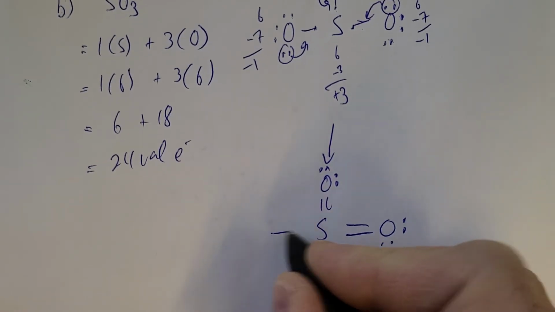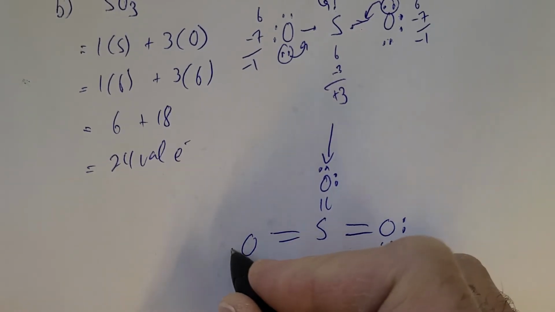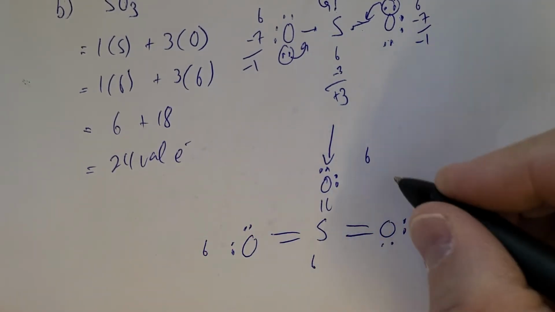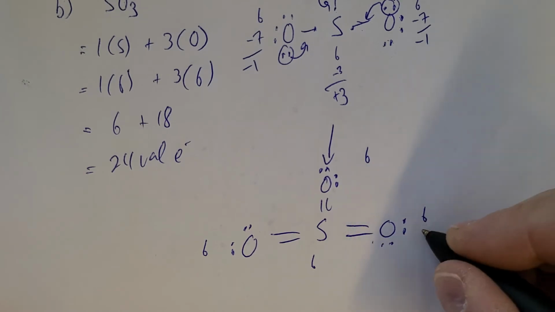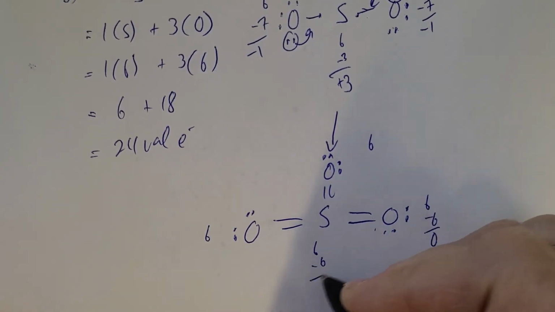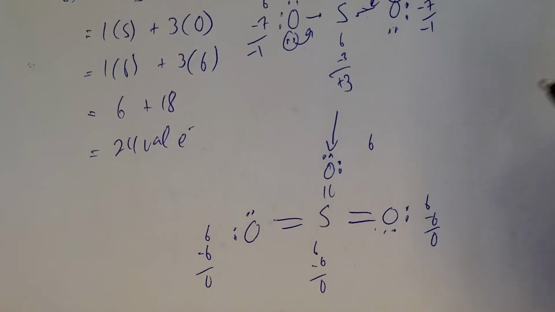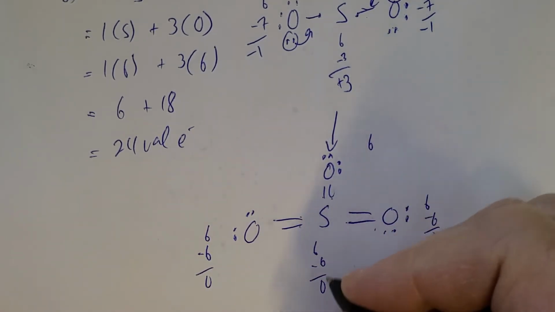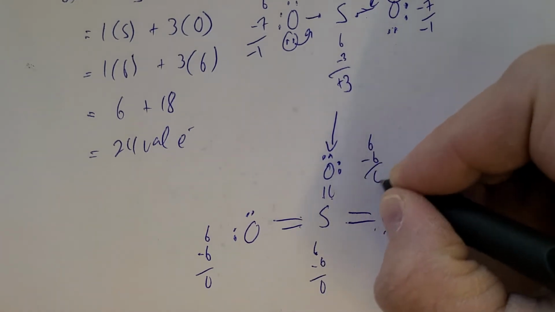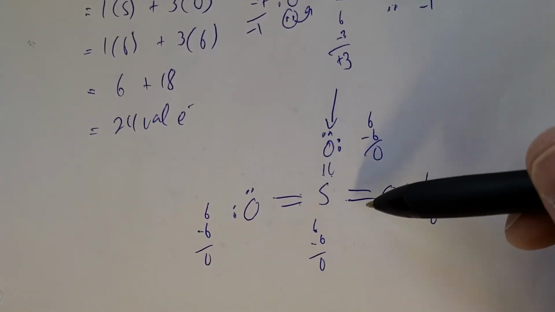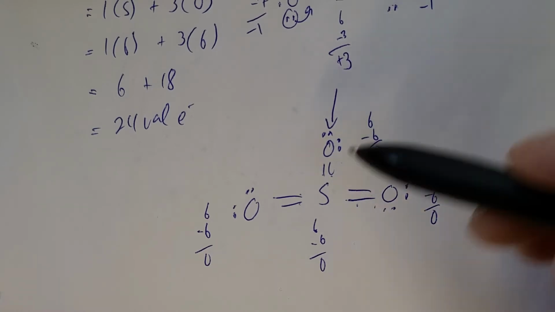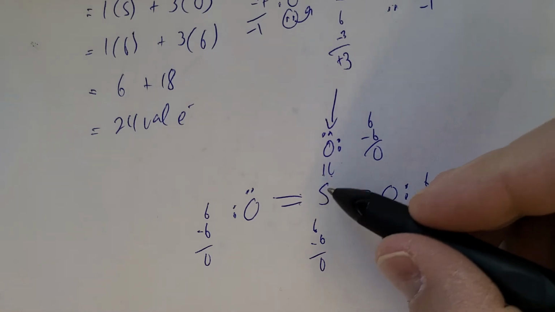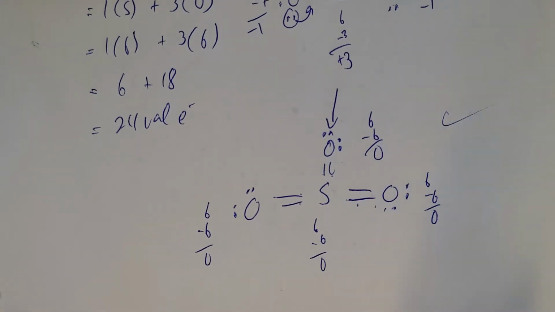So just redrawing those, that moved over there, so we have this. And now if we figure out the charges here, 1, 2, 3, 4, 5, 6, okay, we're good there. We're going to be good here. We're going to be good here. Oops. 1, 2, 3, 4, 5, 6. Yes, that sulfur is good. And this oxygen is good. And of course, sulfur ends up with more than an octet, but that's okay because the formal charge calculation takes precedence over that central atom having an octet. So that's the right structure.